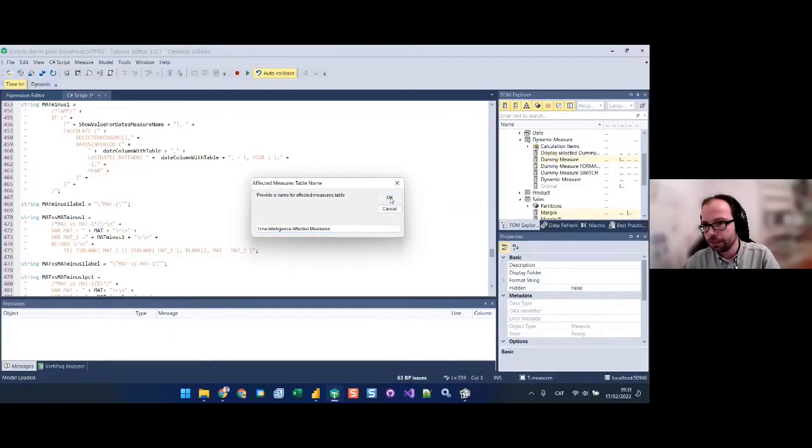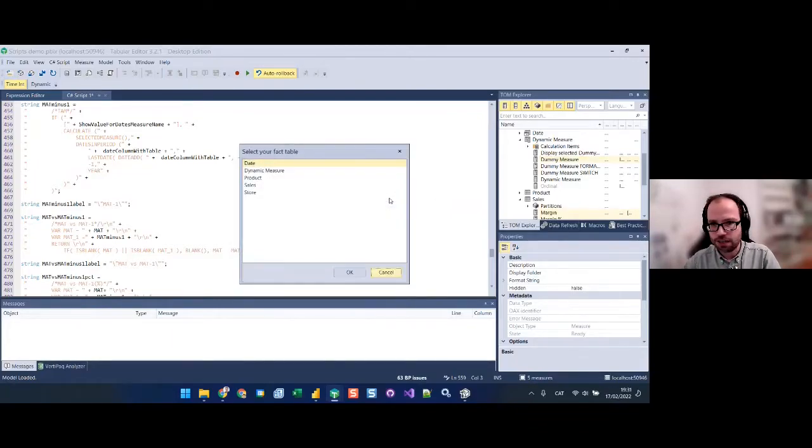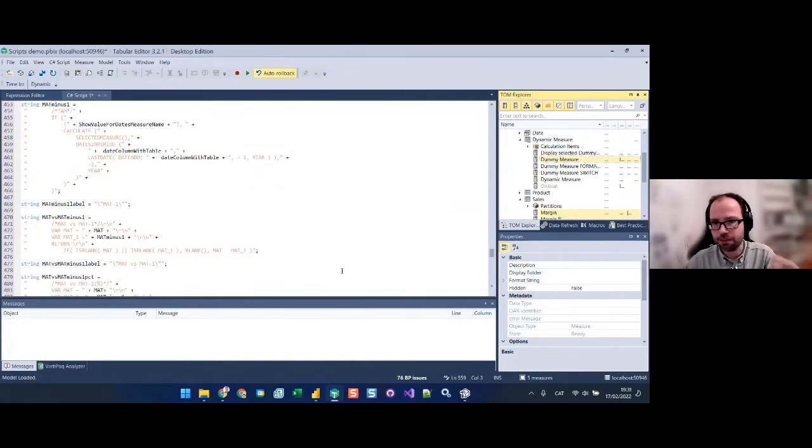So anyway, I'll just go ahead and say, yeah, this is fine. And this is interesting because it asks you about your model. So what's your fact table? This is sales. This is the main date column. Your date table, in my case, is called date. And this is the date column of my date table. And this is the year. It uses that for the dynamic level thing.